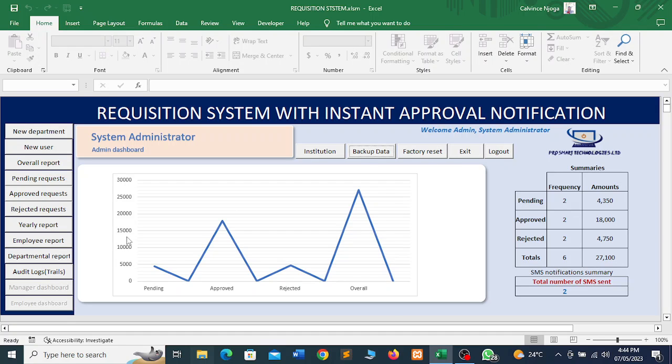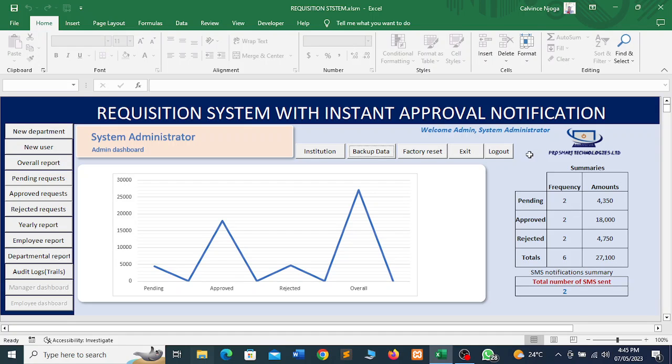When I log out, it will also be trailed. It will be in the audit logs. So let me exit. Even when I exit, the system will capture that, and it will be in the log trails. So all the transactions that are going on will be captured.